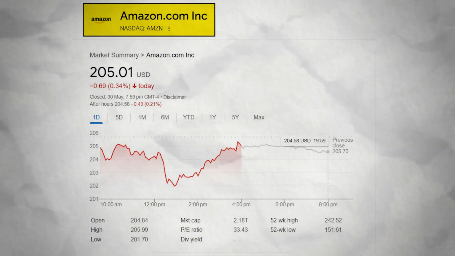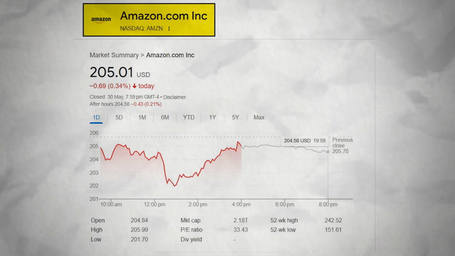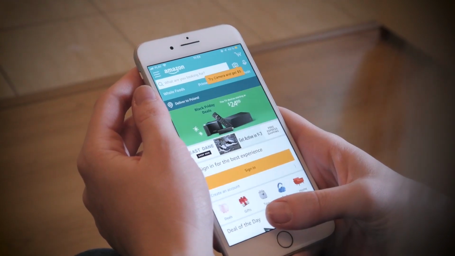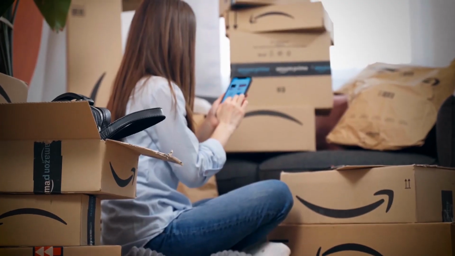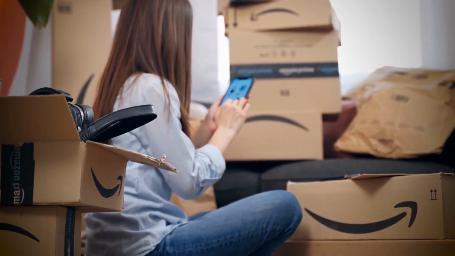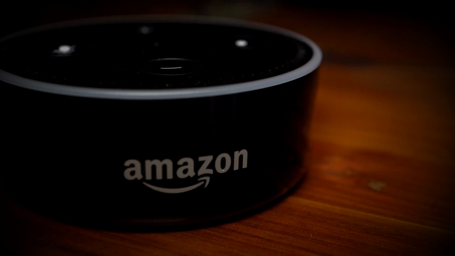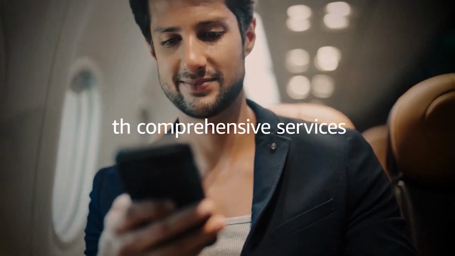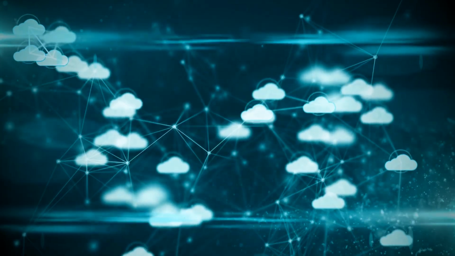Let's dive in. Stock number one, Amazon. Ticker symbol AMZN. At first glance, Amazon's quantum ambitions might not be obvious. The company is best known for its dominance in e-commerce, voice assistants like Alexa, and its extensive entertainment catalog. However, the real magic happens behind the scenes, specifically in the cloud.